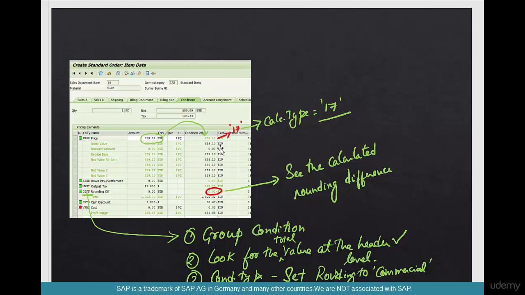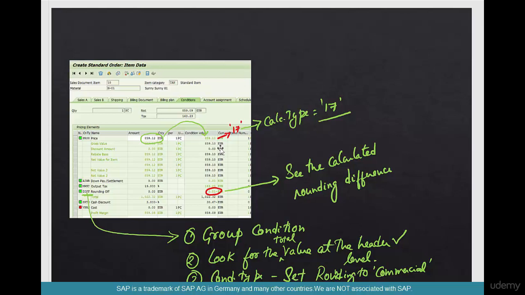Now, rounding typically in big companies is a pretty nasty experience. The reason being, most of the time, the way pricing is calculated is so complex that you end up with different kinds of rounding rules that apply to different kinds of currencies across so many different company codes.